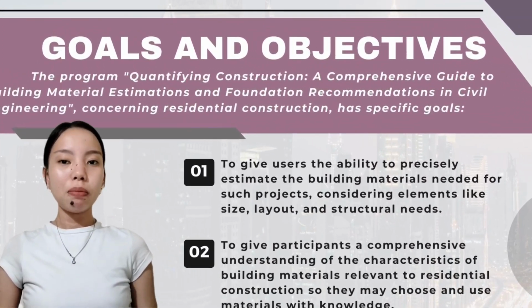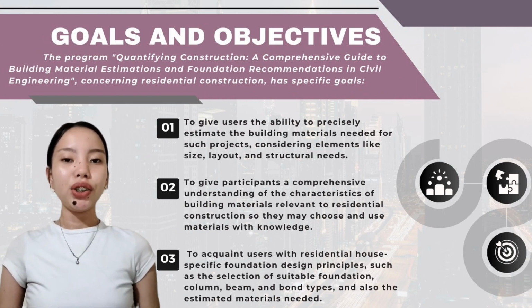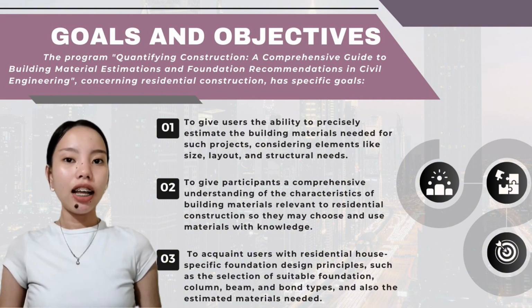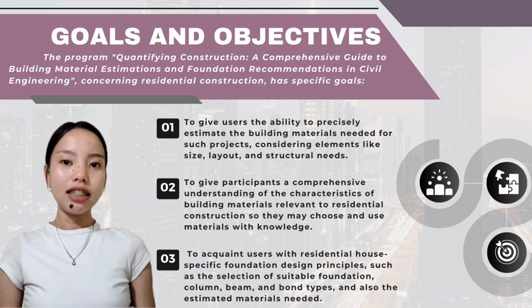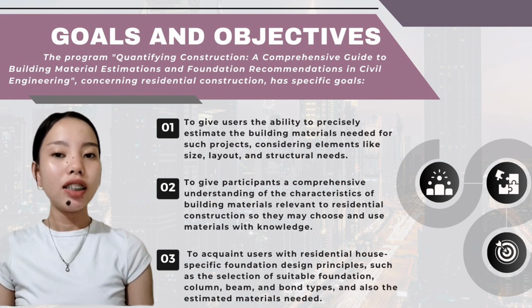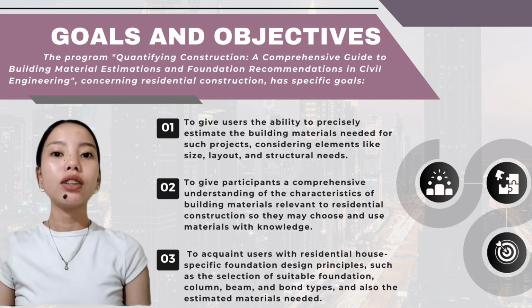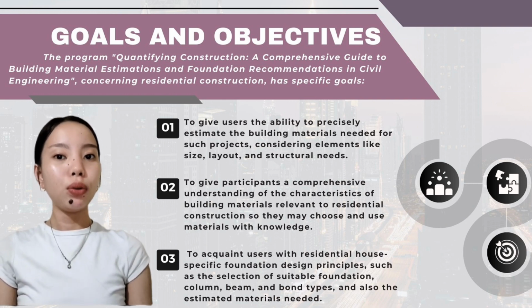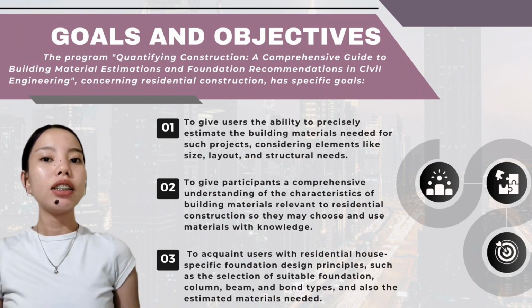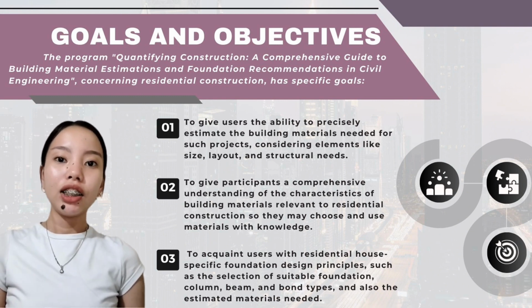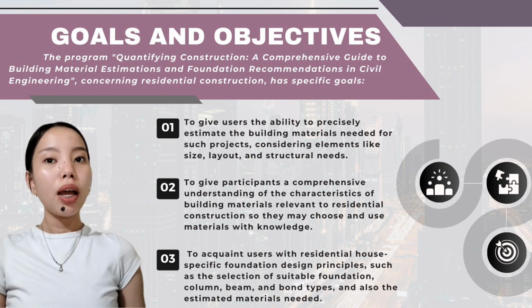Our project has three specific goals. First is to give users the ability to precisely estimate the building materials needed for such projects, considering elements like size, layout, and structural needs. Second is to give participants a comprehensive understanding of the characteristics of building materials relevant to residential construction so that they may choose and use materials with knowledge. And lastly, to acquaint users with residential house-specific foundation design principles, such as the selection of suitable foundation, column, beam, and bond types, and also the estimated materials needed.